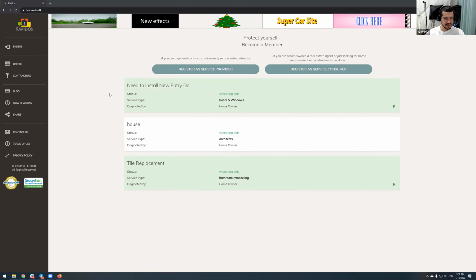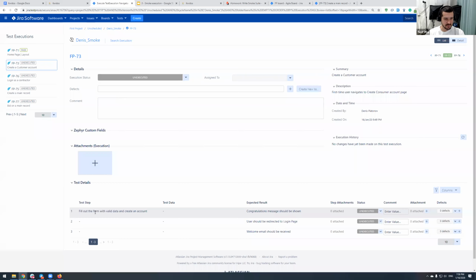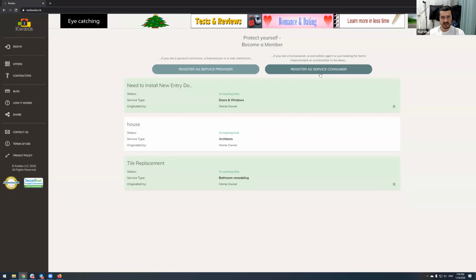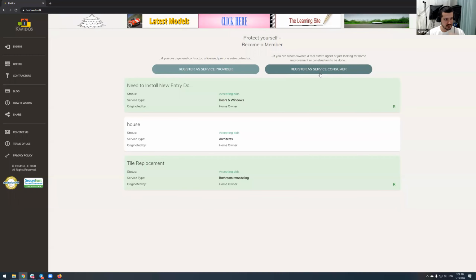Yeah, open form, exactly. So the first step here should be click create customer account. So the first one or precondition should be like this. Click on create customer account button, right? This one. Hold on. Register as a service consumer, actually.